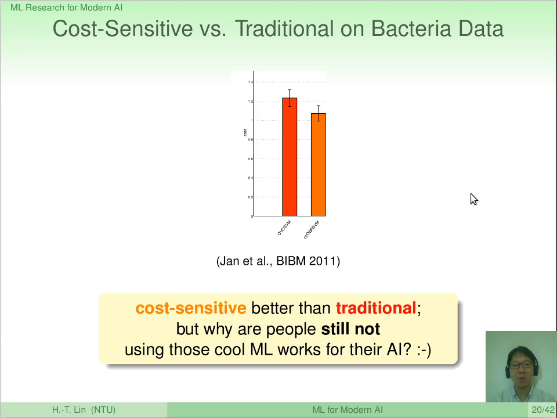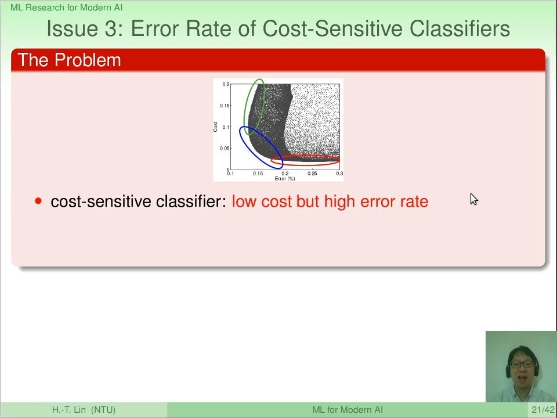But did it happen? Well, if I ask this question, you can guess that maybe not so many people have tried our model for their application intelligence. Why is that? After we have this successful paper published in a leading bioinformatics conference, I went and asked our doctor collaborators about why they're not choosing it. And they tell us something. The cost-sensitive classifier that we have designed could achieve low cost, but it's at a price of making lots of smaller errors, smaller cost mistakes instead. Meaning, it can achieve low cost, but comes with a higher error rate. And the doctor says, no, no, no. I'm not going to work with an algorithm that's of 40% error rate. I just cannot do that.